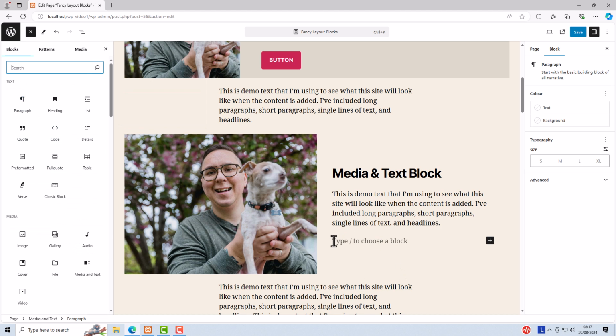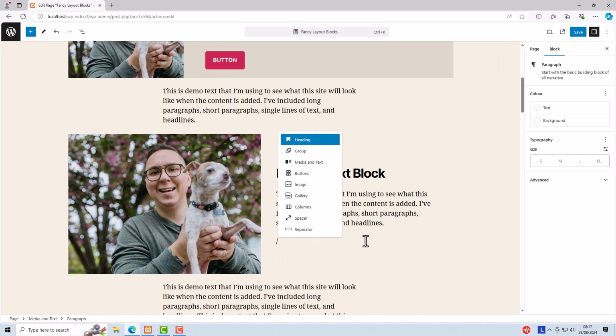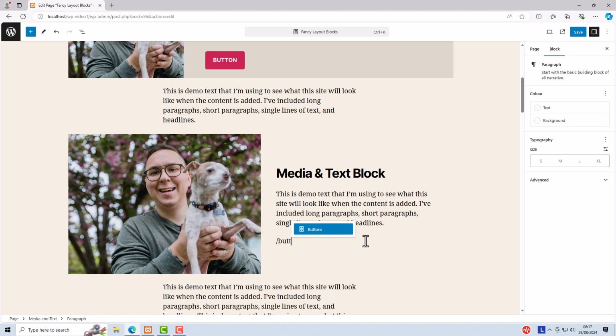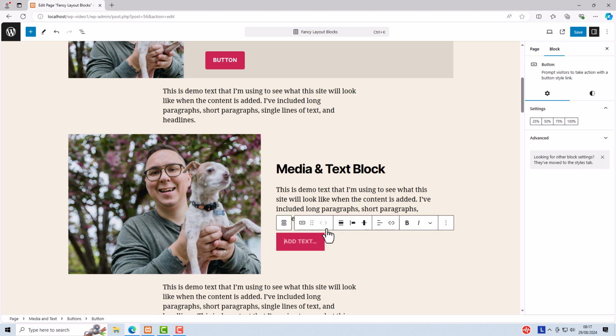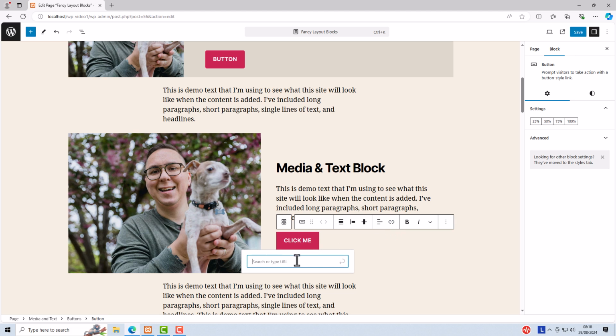Or I can just type a / and then type button, and that will give me the option to add button. Just type what I want to call my button. If you want to add a link to your button, just select the text and then click this little link icon and you can add your link there.